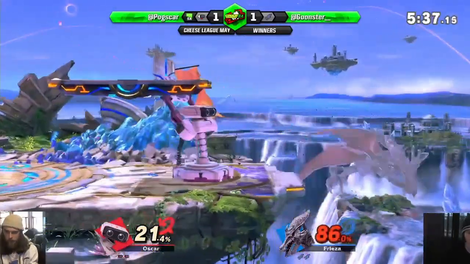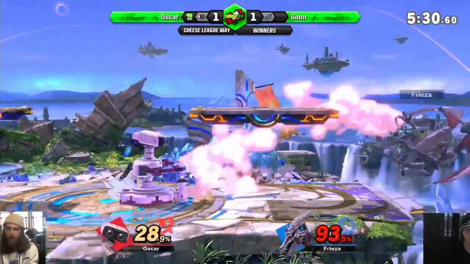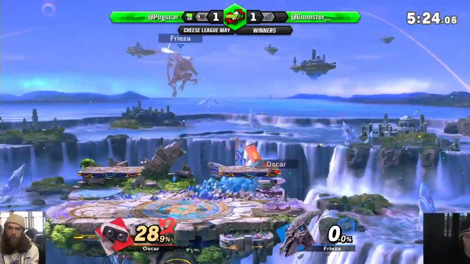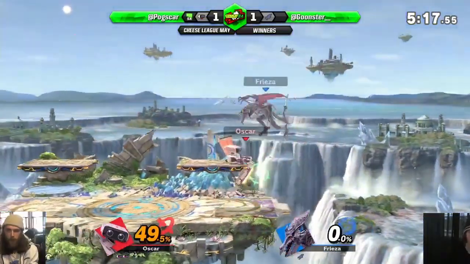Oh, is that death? Oh, no. Close. Yep, Rob has a faster jab than Ridley, I think. Or at least... Oh, no! Sniped. Oscar in a very good spot. Yep. Now he's got stage control and the gyro.